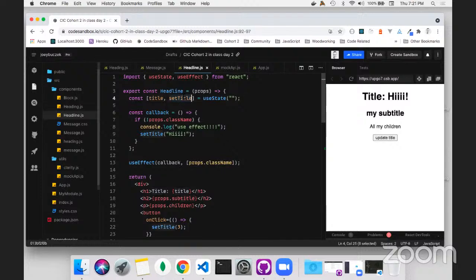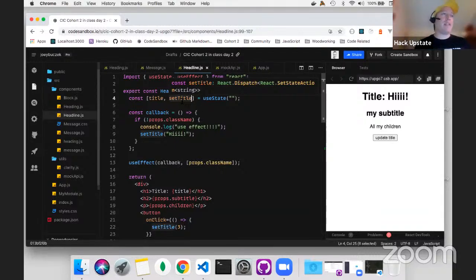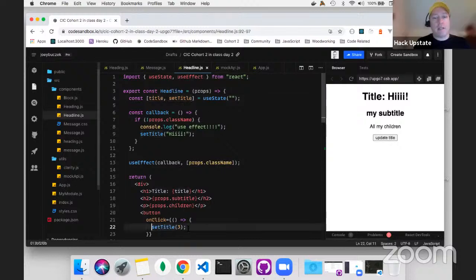And this right here, what is this? This setTitle, what is this? The function that is performed on that state called title. You got it. When useState is fired, what is changing? So the change we want to make to our state, the new value we want to plug into our state variable. So whenever we call setTitle, in this instance, we're passing in 3. So we pass in 3, title will become 3 if I click this, because this function updates this value.